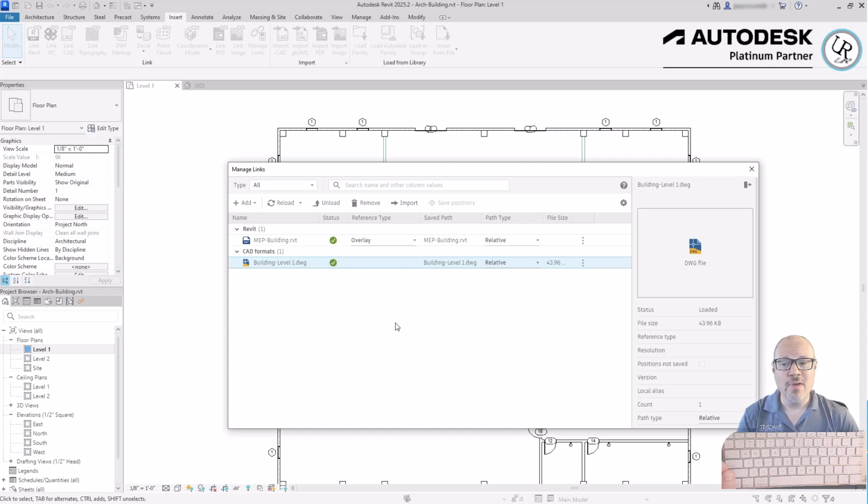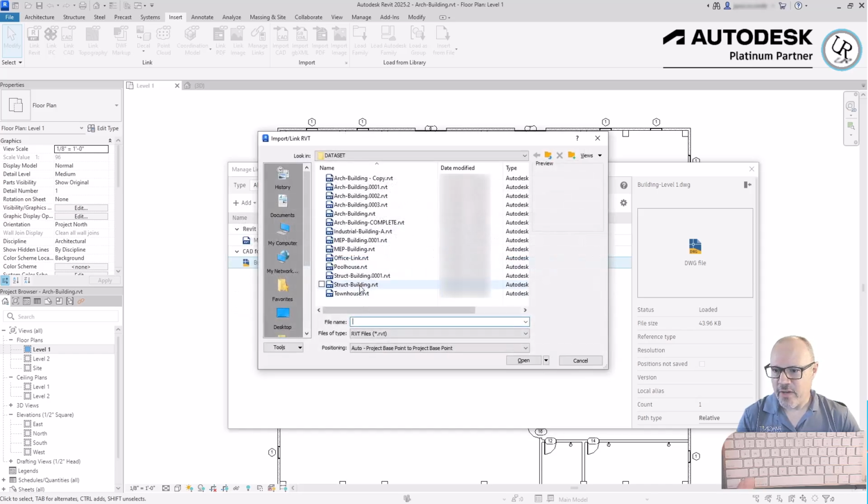The only issue that you may see is when you open the file day. Each of the linked files must open in whatever time frame that takes, and that is an exponential time frame because as you have more files loaded into your project as links, each of those files do have to open at that time, and that could cause an extended period of time for opening. And you may want to unload some of those files if you don't need to see them to expedite your opening process.